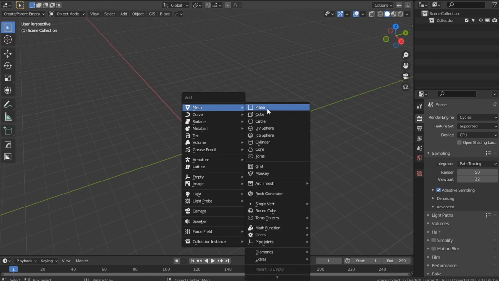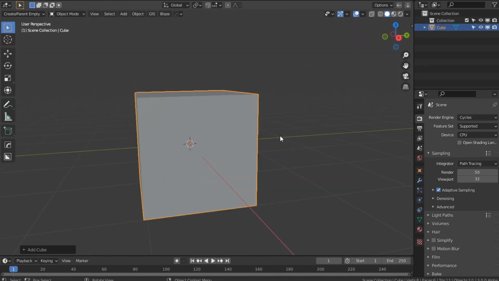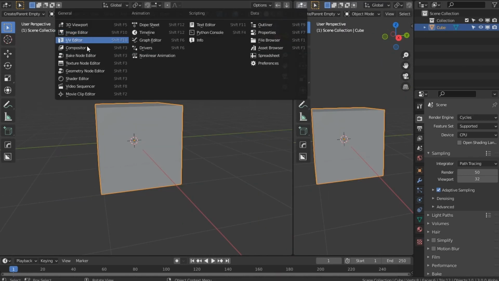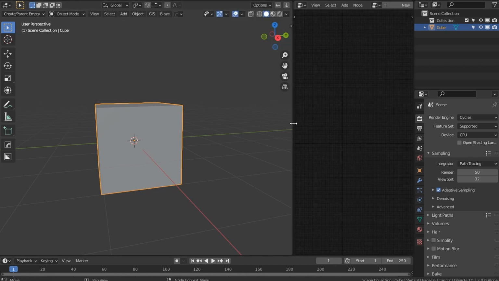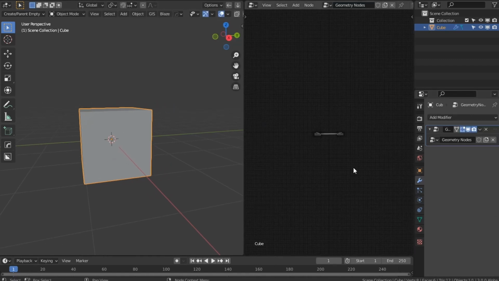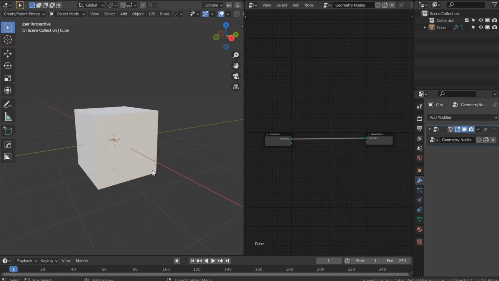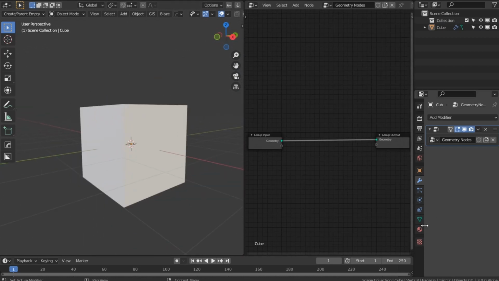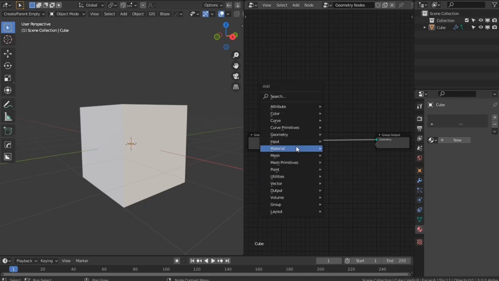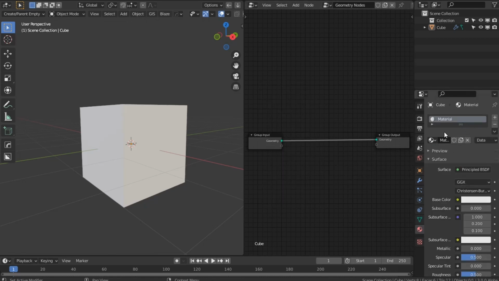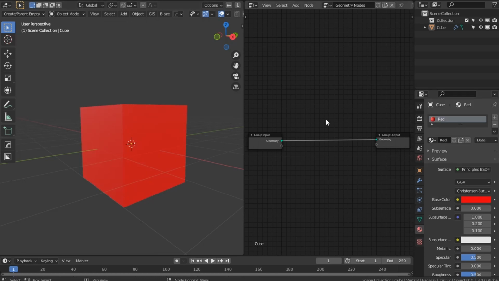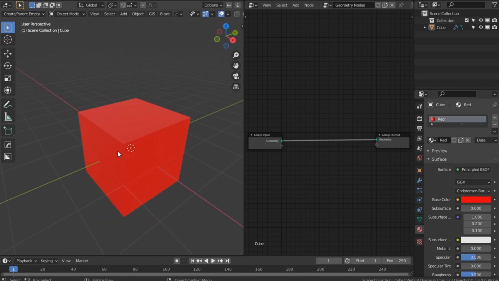First, let's always start with just a simple object. So you always need an object to add materials and geometry nodes through the modifier. So here we are. Now this cube has it. So if we go to material preview, we see it just has this default whitish gray thing because there's no material. So first, let's add a material. And it's still whitish gray, so let's change this to red. And we'll change the color here to red, and you'll see we now have a red cube.